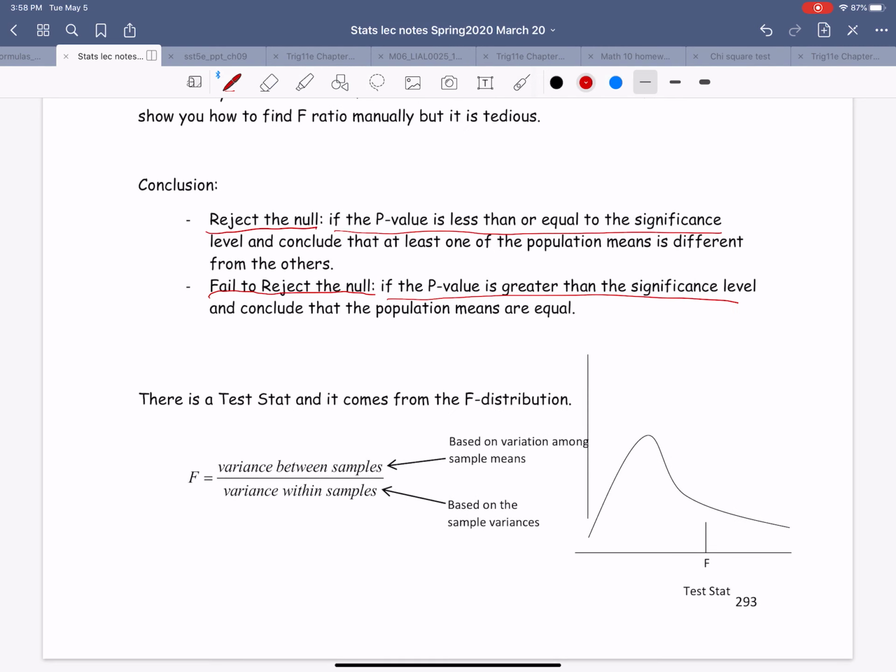To calculate the F, our textbook does not have the F table, but I will be showing you, just like we saw the z table, t table, chi-square table, there's another table called F table, which gives us the critical values for ANOVA test statistic. F is the test statistic we would be using. It's variance between the samples divided by variance within the samples.